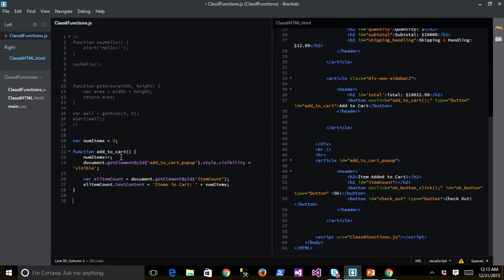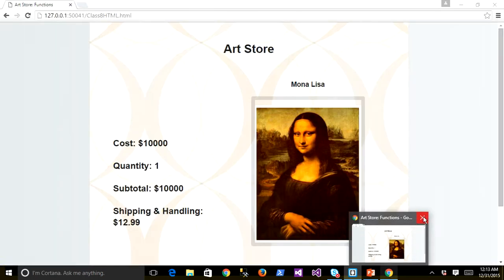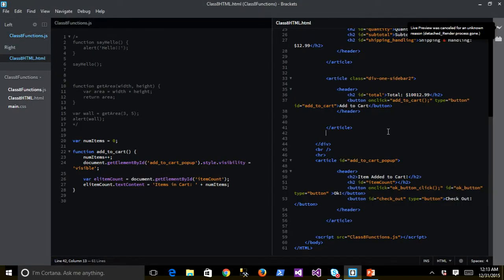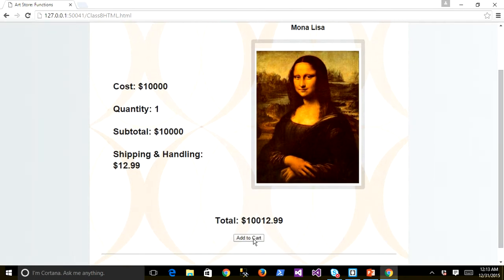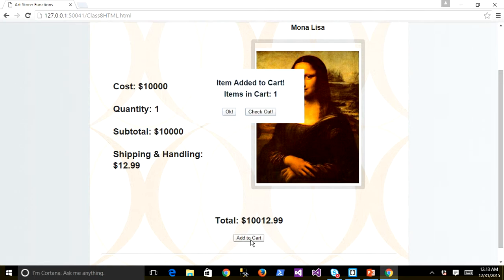Now, we have our function for what happens whenever we add something to our cart. So let's go on ahead and run it. I'm going to X out of this previous one and run my HTML document. It's going to think about it, it's going to load up. And as you can see down here, we have this add to cart button. Whenever I click on it, I get a pop-up on my screen. Wonderful. Great. This is exactly what we want.